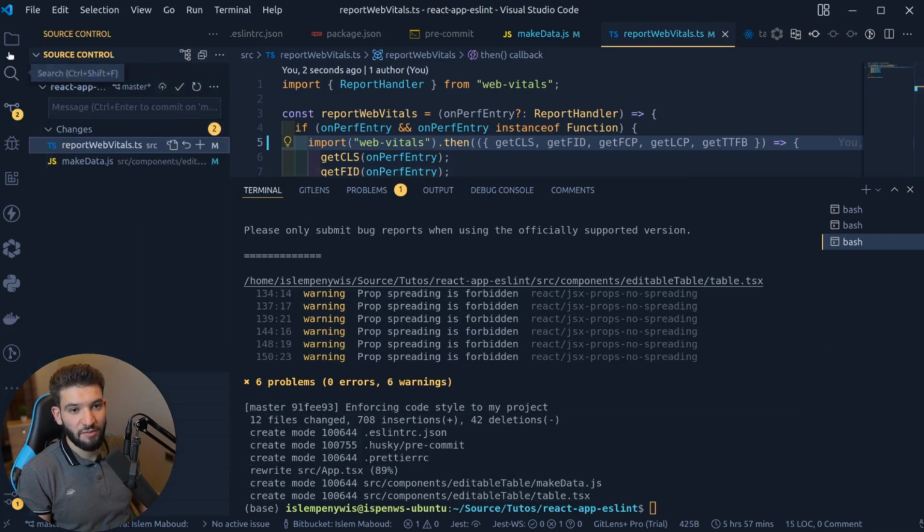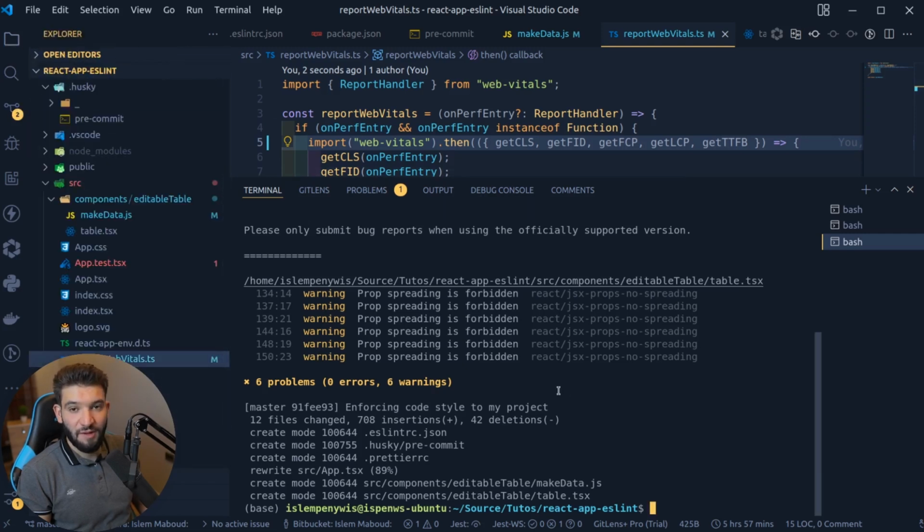So here we have the new changes, and we got the commit passed because ESLint has passed and everything is working fine with Prettier, with code styling, with Husky, pre-commits, and all sorts of stuff. So that was it, guys. Hope you enjoyed. That was a little bit complicated and a deep dive into how to use ESLint plus Prettier plus Husky for pre-commits, and to have the best projects you can imagine, with all this set up with React plus TypeScript.